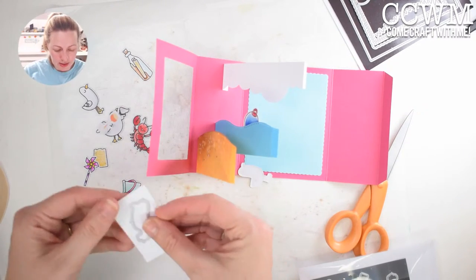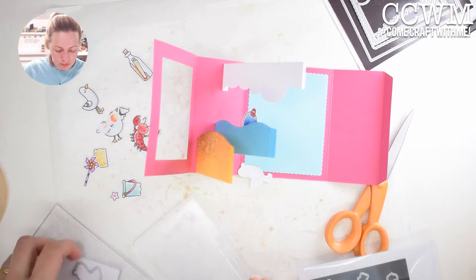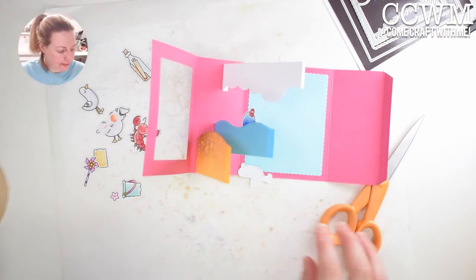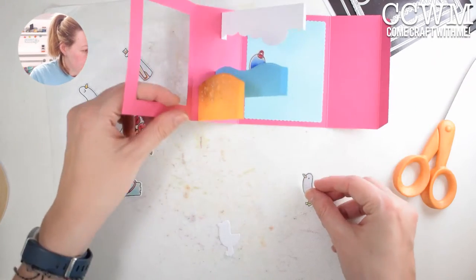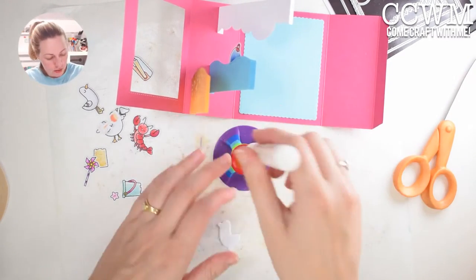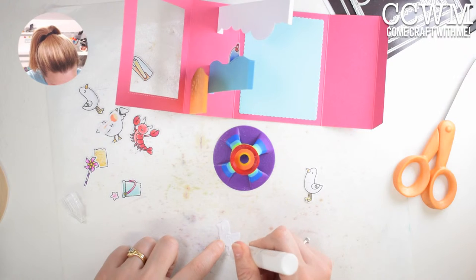it's not massively thick. So in this kind of situation, what I would recommend is that you die cut another blank gull. And then what we'll do is we'll sandwich the buoy between his legs. And that will just make him a sturdy gull. Mr. Sturdy Gull, that's what we'll call him. And for this, I'm going to use some glue, I think. Let me grab my glue holder.